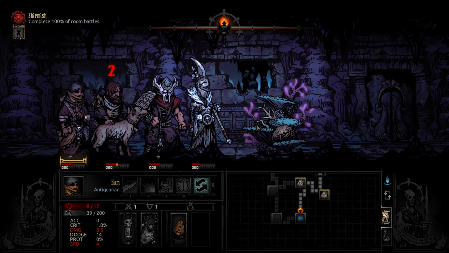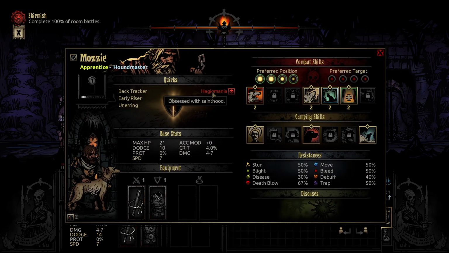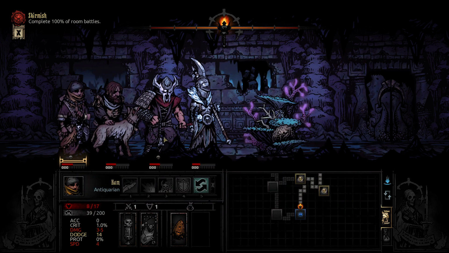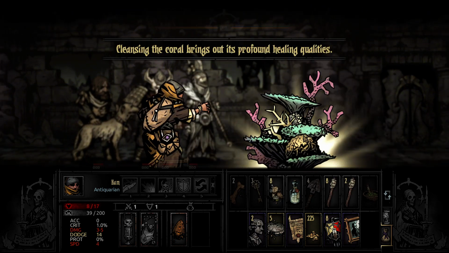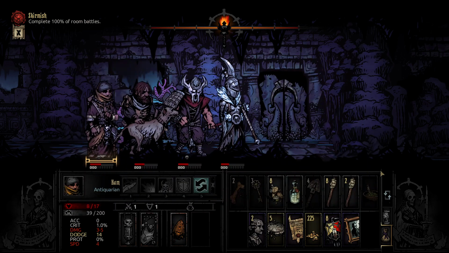Ooh. Now this is a great curio. Who has a worst? Minus 10% stun resist. Stun resist as well. 2 shockers, wow. Obsessed with Sainthood, that's fine. Thanatophobia, Ashen. Let's get rid of one of these. So when you interact with this, with some medicinal herbs. Thanatophobia, quirk removed. Not sure how that works. If you look at coral with some herbs and you just lose a bad quirk about yourself, but you know.